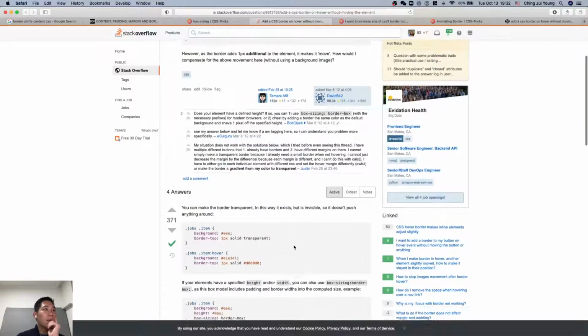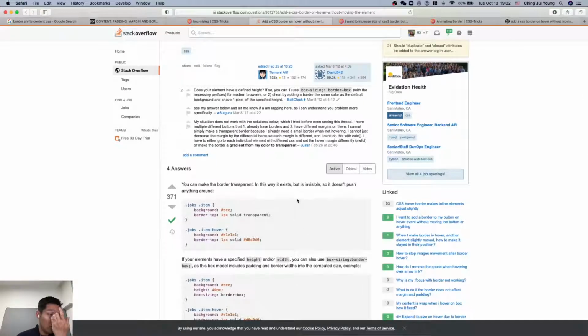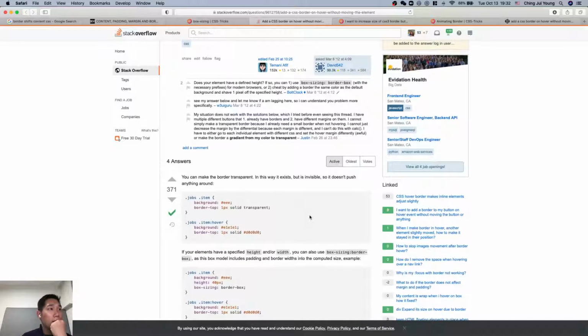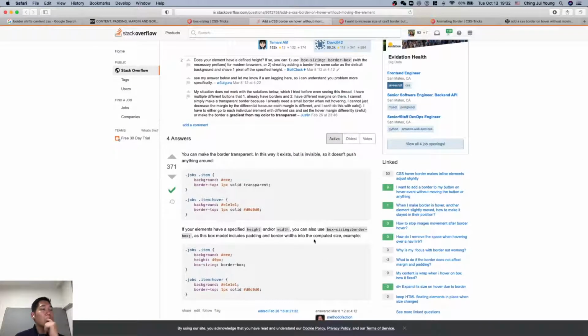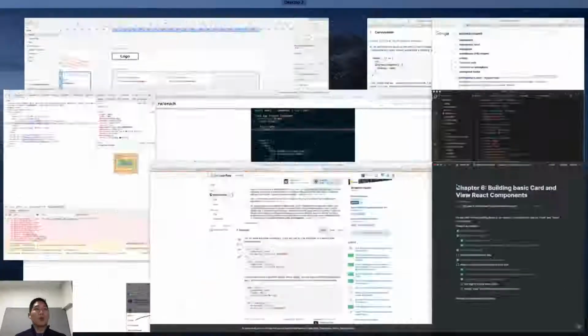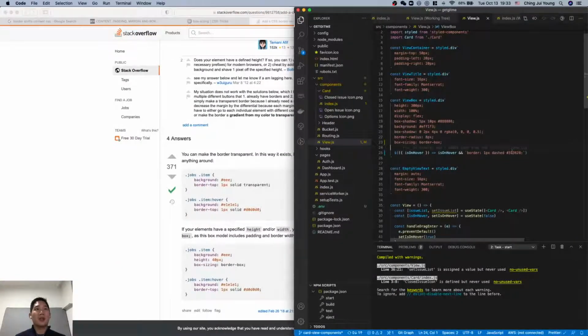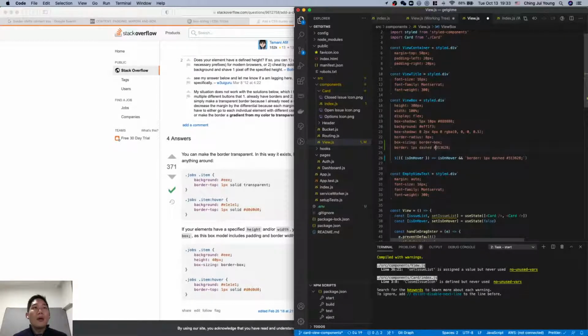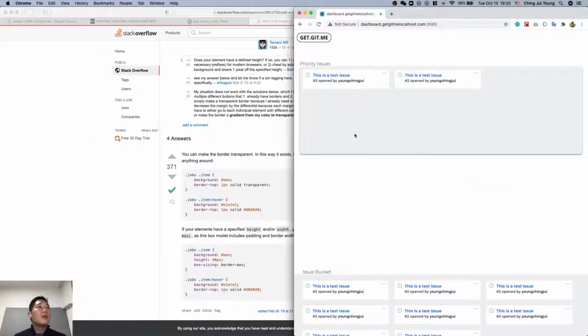Yes, here we go. This way it exists, but it doesn't push anything around. Ah, I see, okay. So we start off with a transparent border. That's not a bad idea. Okay, so let's just copy this. Solid transparent. Okay. So there's a transparent border around here. And there we go. Perfect.